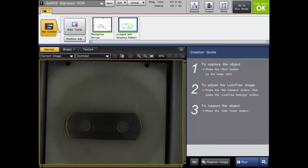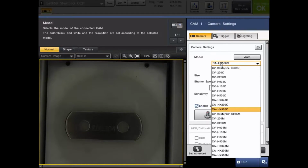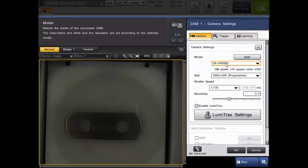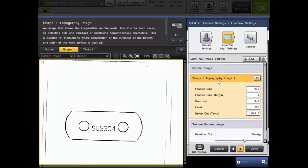So if we go into the camera settings, I'm first going to show you how to set up the Lumitrax technology. It's only available on the CA-HX series cameras, so you need to make sure that you have one of the CA-HX cameras. You're going to want to make sure that Lumitrax is enabled, and if you click on the settings, it will take you into this. So you're going to see first your normal image, your shape image, which extracts the height information, as well as the texture pattern image, which will fight the glare, which I will go into after this one.